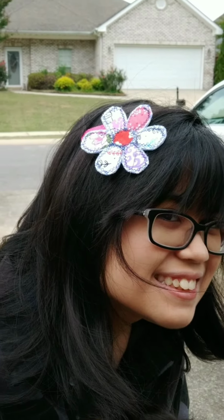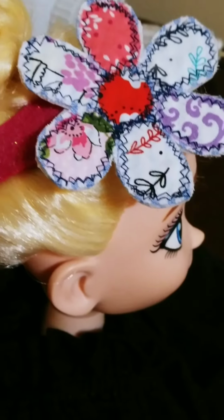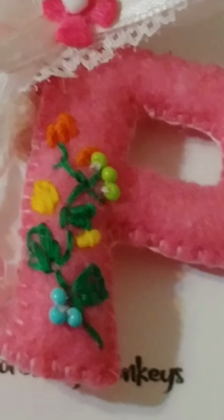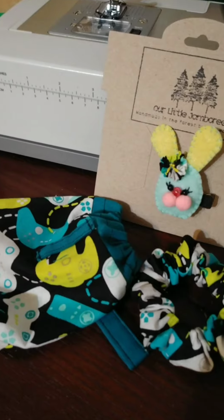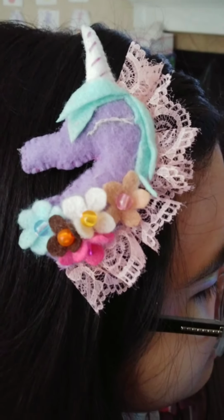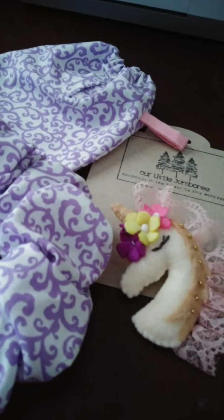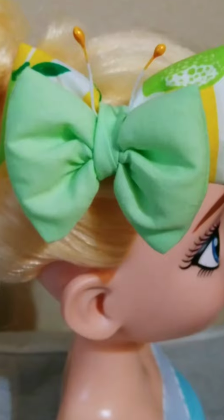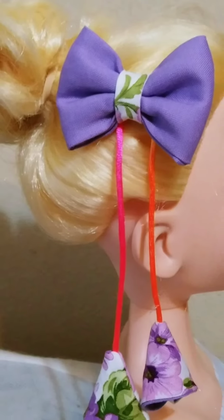I want to create new stuff that makes something unique out of the ordinary. And from this thought, I created fabric bows, applique clips, some cute hair clips made of felt, and I'm ready to share it with you guys.